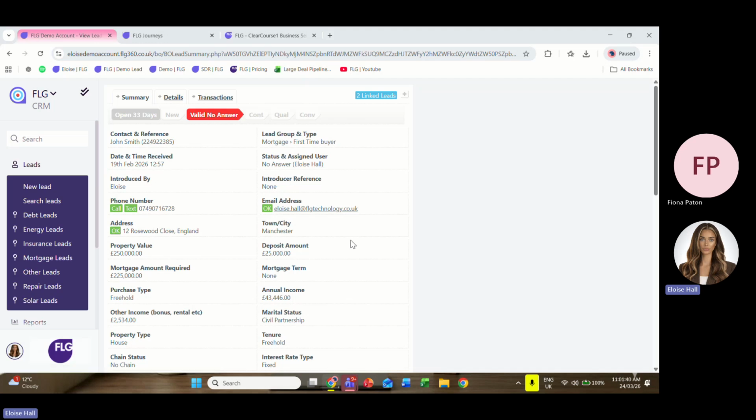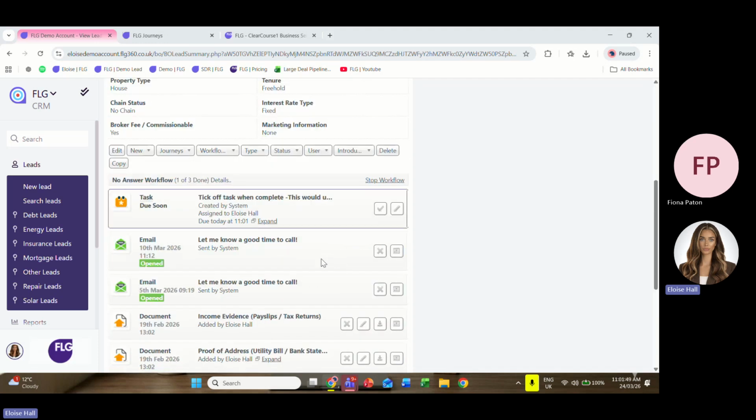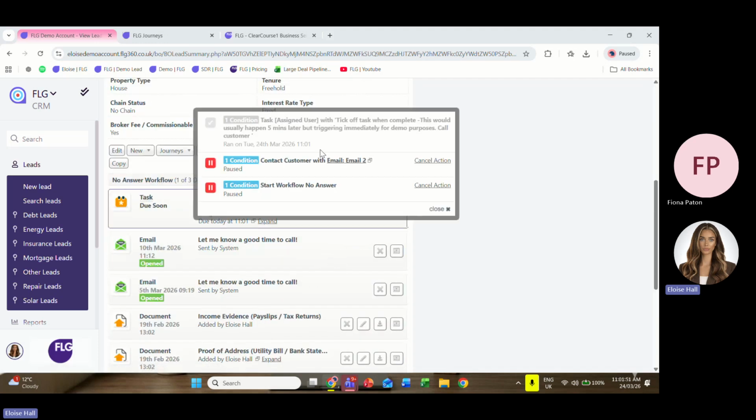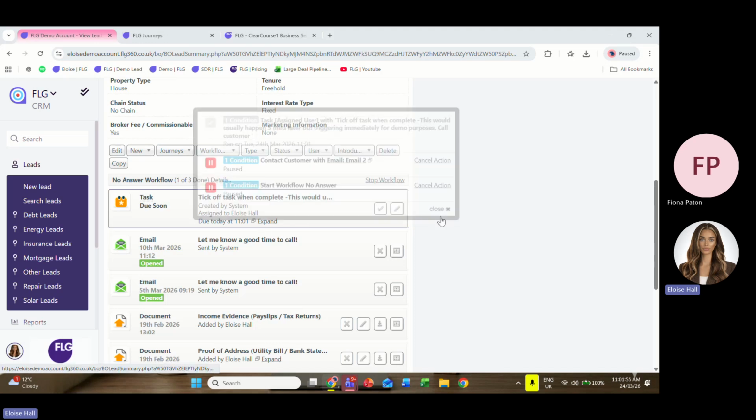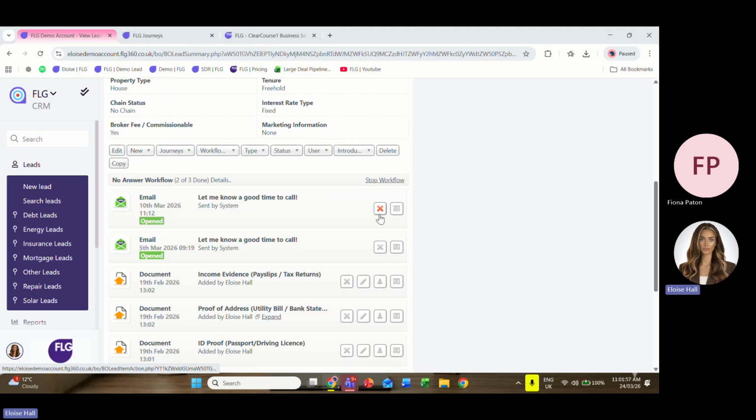What each of these will essentially do is trigger something else to happen within the system. So as you can see, just off the back of me selecting that one button, it's moved across my pipeline and it's also updated the status automatically. And if I scroll down at the bottom here, I can see a new workflow has begun. I do currently have this as pause until complete, so I am just going to tick that task off here.